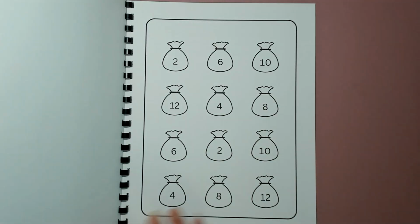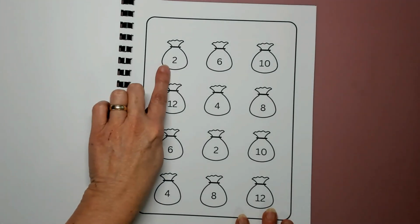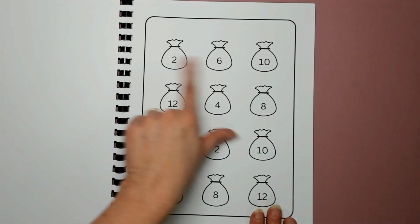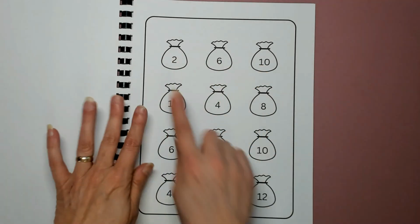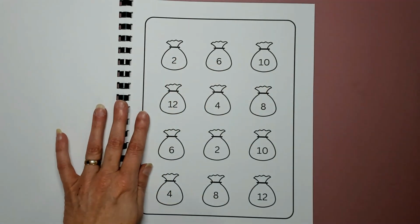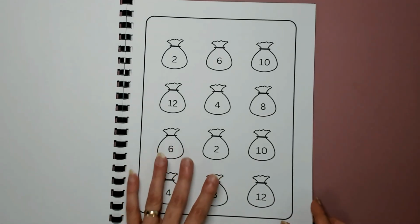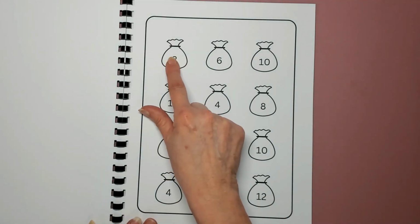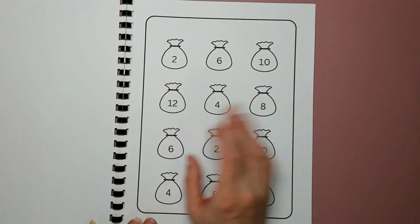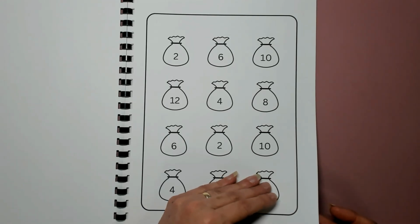So with that said, the first one, you can either double the 2, double the 6, double the 10, 4, 12, 20. Or you can save the amount shown. Or you can do 1, 3, and 5. It's all up to you how you want to do it, and that's the best thing about this. So if you decide that you don't want to do the 2, you want to do a 1, just put a 1 underneath it and then you can color it in or you can use it as it is.